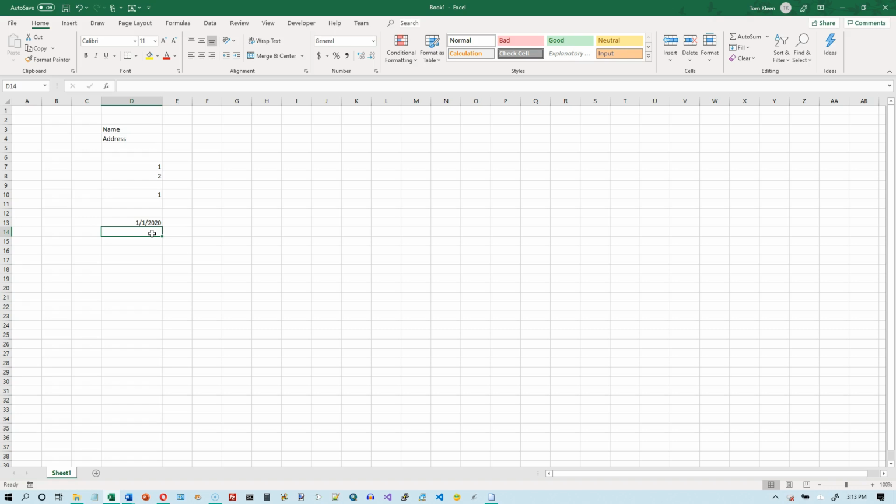The earliest date you can type in is 1/1/1900. If I type that and hit enter, I get 1/1/1900, right aligned under the other date. If I try going back one day though, 12/31/1899, and hit enter, that does not get right aligned. It still looks like a date, but it's not. It's just ordinary text, just like the word name and the word address up here. The reason that dates are stored as numbers in Excel is so that Excel can easily do date arithmetic by subtracting 2 dates and determining the number of days in between. If I try to do date arithmetic with a number before January 1st, 1900, all I'm going to get is an error.